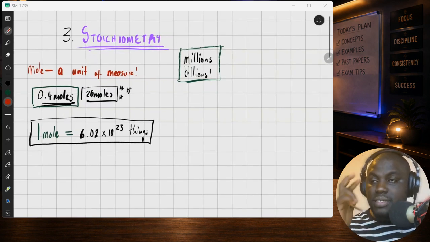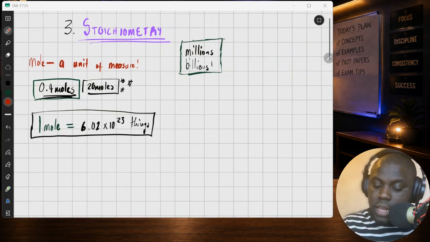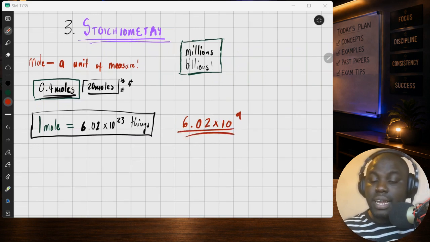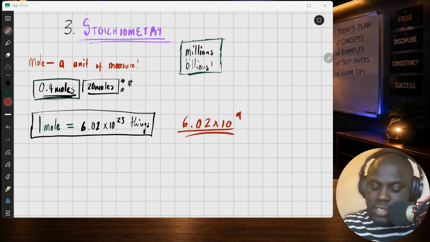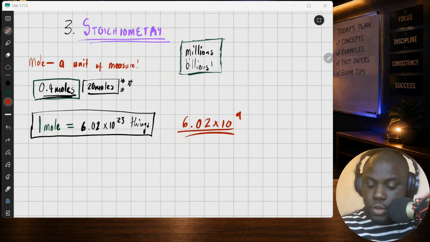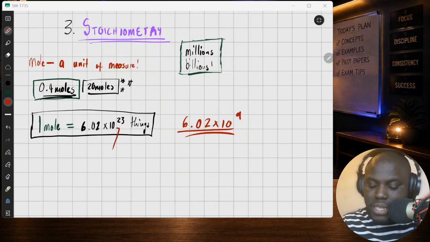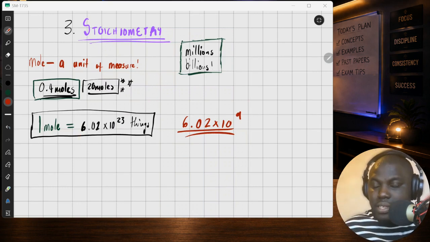Why? Because things that you can see with your eyes cannot be in that amount. If you have 6 billion, and I put it the same as moles, it'll be 6.02 times 10 to the power of 9. This is about 6 billion, 10 to the 9. This is the largest that you guys talk about. But look at this. This is 23 zeros. 9 zeros is billions. But here this is going to have 23 digits after 6. So you put 6, then you put 23 other digits.